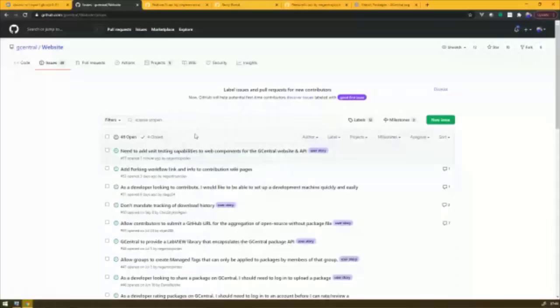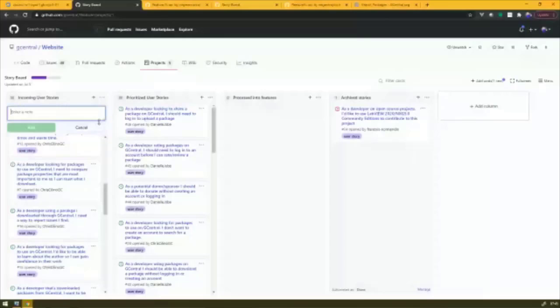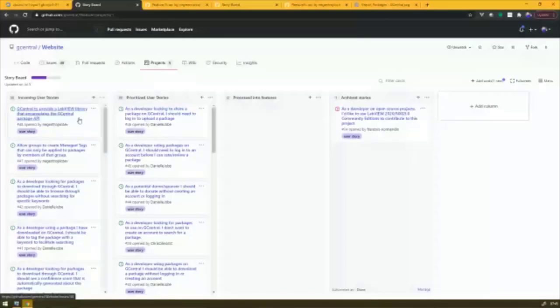I think it might not be in a specific category yet. I think you have to, on the agile board, use the plus button there and then add the issue. This is just letting me add a note. It's not letting me pick a specific one.